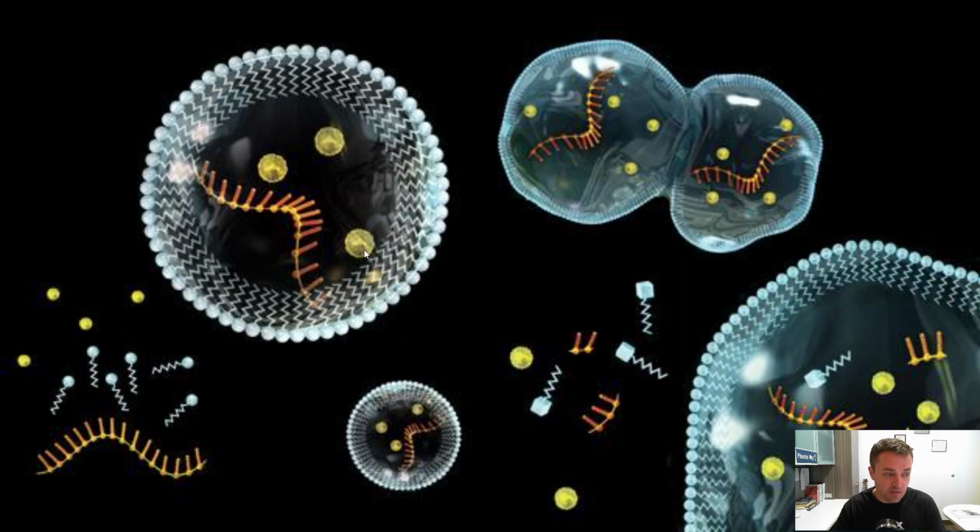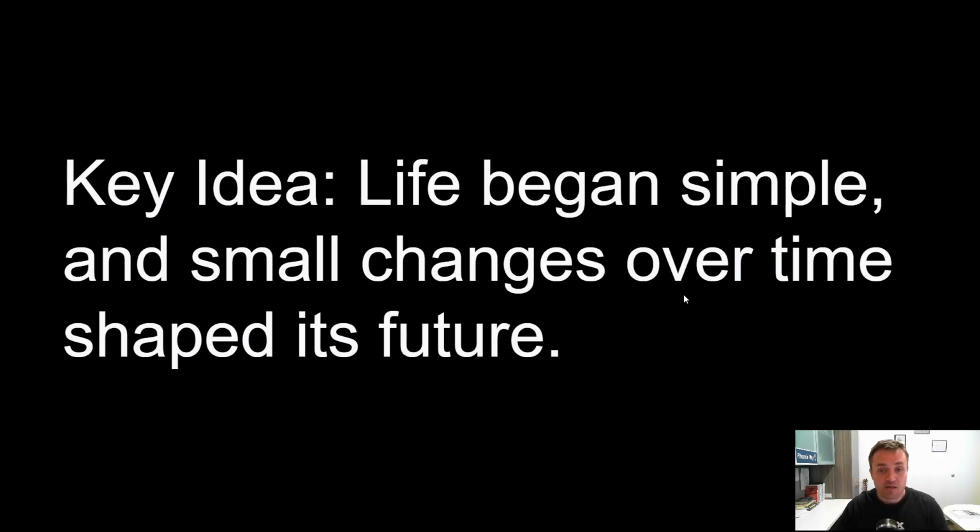But sometimes some of those mutations, some of those differences make survival easier for some of the populations. Some make it harder, right? And the environment, depending on which environment they're in, will determine that fact. Are they helpful or are they hurtful? So as time goes by, here's our key idea. Life begins simple. But small changes over time shape the future. Those small changes are the mutations, the mistakes that, again, most of the time are going to hurt you, sometimes aren't, and sometimes benefit you.